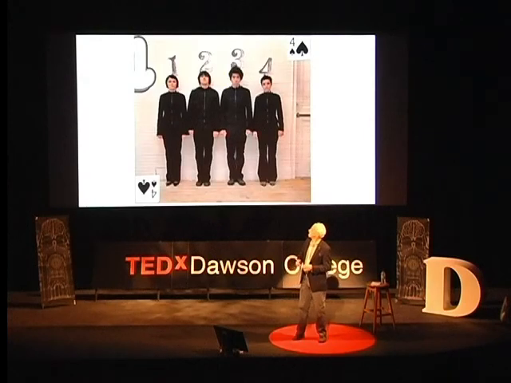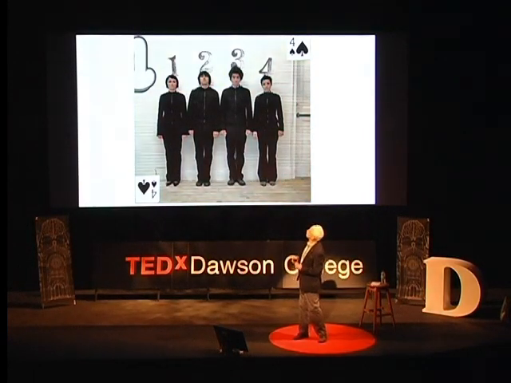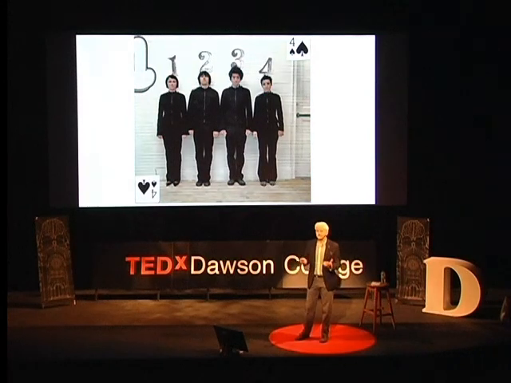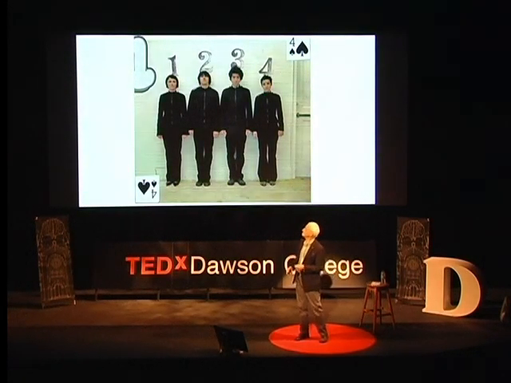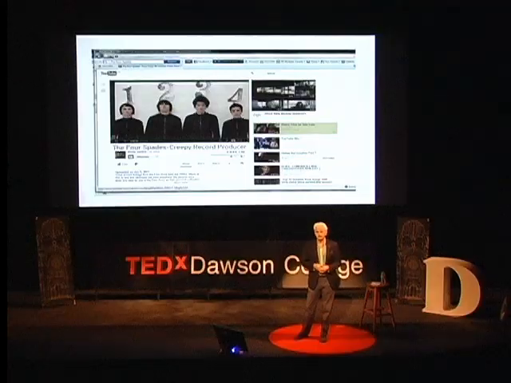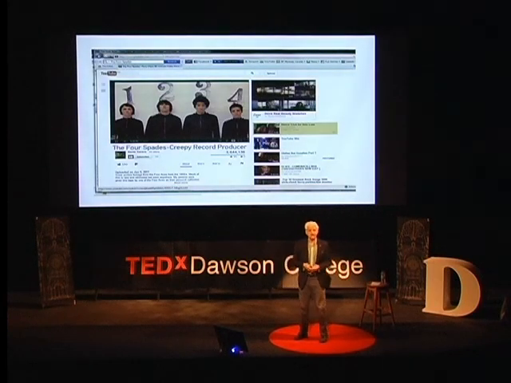The third example: a rock band — four characters, the four of spades, identified as one, two, three, and four. An independent group of musicians who really want to make it. But typically in the music business, who do they meet? The Jack of Diamonds — a predatory record producer who wants to take all their money and control them. So what is their resolution? To make an independent video, put it on the net, and call it 'Parody Record Producer.' It gets three million hits and it's a success.